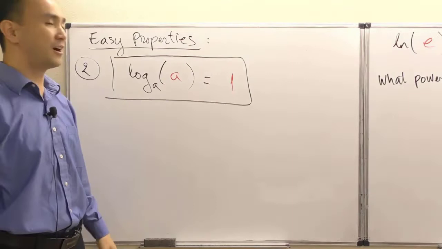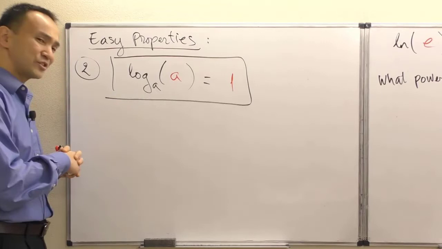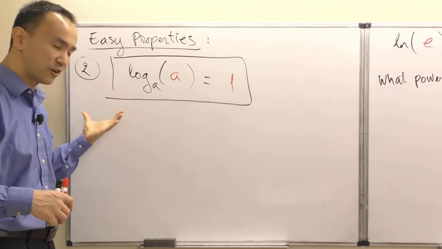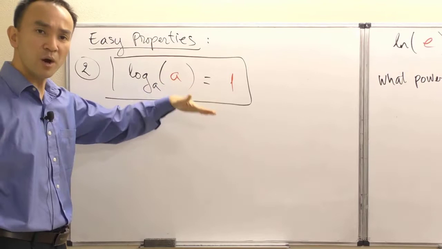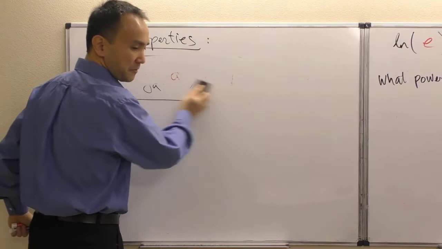So here we go, property number two, another easy one, but slightly harder to understand compared to the earlier one. Once again, for anyone learning this as material for a formal class, I highly recommend that you write this down as the continuation from the earlier rules you have learned. So take note of this, and shortly I'm going to have to erase that. Now we are ready for the next easy property.